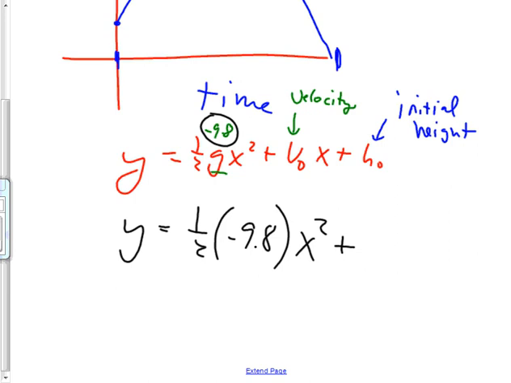Now think about it for a second. If I throw a ball up in the air, just give me a speed you think is reasonable that somebody could throw. How many meters do you think a ball would go in 1 second? 40 meters per second. 6, 10, 3, 8. I'm going to use 8 because it's a nice number that's not made up like 10. 10 is really nice, but I'm going to use 8. Okay, 8. And besides, to be honest, 10 is the homework one. So I want to do something else.